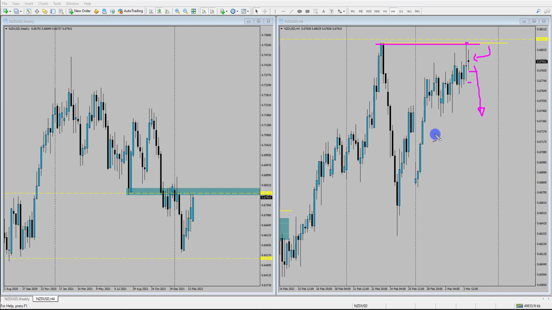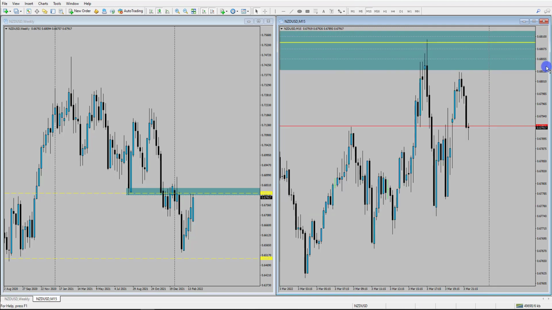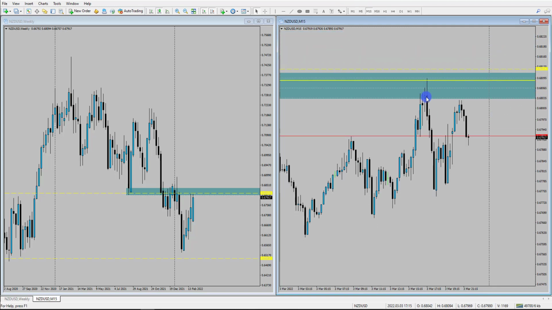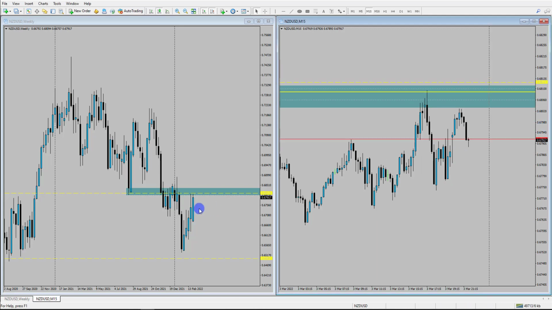Now, alternatively, what we can look at is the lower time frames, because price has retested this previous high where there was lots of selling pressure before. What I can look for is a 15-minute change of trend, and you can see on this 15-minute time frame that we've actually had a very strong rejection within this area. Price broke to the downside. Now, what I typically look for is a new low to form. We haven't technically got that yet. We had a false breakout to this low. I want to see a successful lower low, lower close pattern form here.